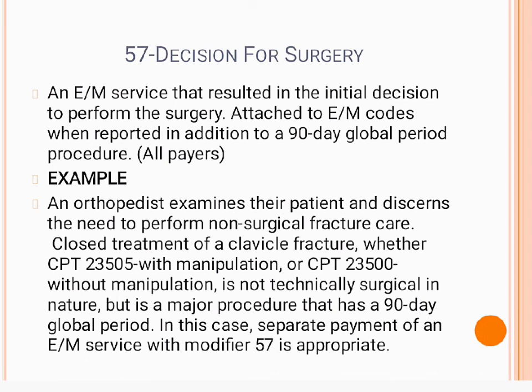57: Decision for surgery. EM service that resulted in the initial decision to perform the surgery. Attached to EM codes when reported in addition to a 90-day global period procedure. All payers. Example: an orthopedist examines their patient and discerns the need to perform non-surgical fracture care. Closed treatment of a clavicle fracture, whether CPT 23505 with manipulation, or CPT 23500 without manipulation, is not technically surgical in nature, but is a major procedure that has a 90-day global period. In this case, separate payment of an EM service with modifier 57 is appropriate.